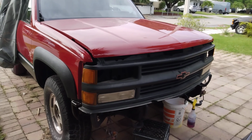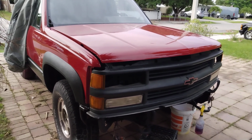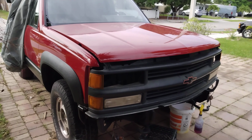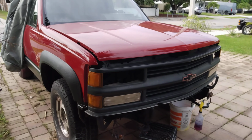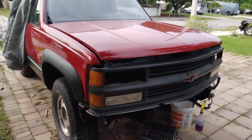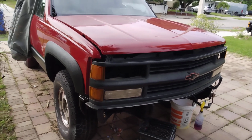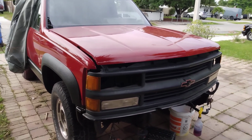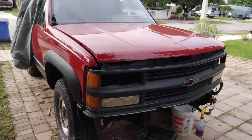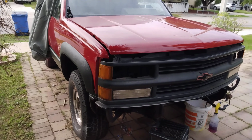Like I said, I'm gonna try to do the videos on it here soon and getting it running, but unfortunately they haven't cut a key for it yet, and the title didn't come in yet, so I really don't want to mess with it too much until I get a title on it. That way I know my money's going into the truck and I can actually do something with it when it's done, whether I keep it running or just get it running, and then if it runs good, hey, great. If not, then you know, I got a 6.0 and a 480 up the street. I'll LS swap it. But right now I want to show you this car.